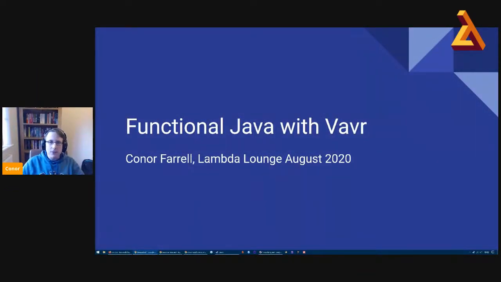Cheers. Cool. So this month, I thought I'd talk about functional Java. When most people hear Java, they don't usually think functional type stuff. So this is like a public service announcement, I guess. If you're doing Java and you want to be a bit more functional, you should try Vavr, because I think that's how you pronounce it, because it'll make your life nicer, hopefully. So let's dive in.